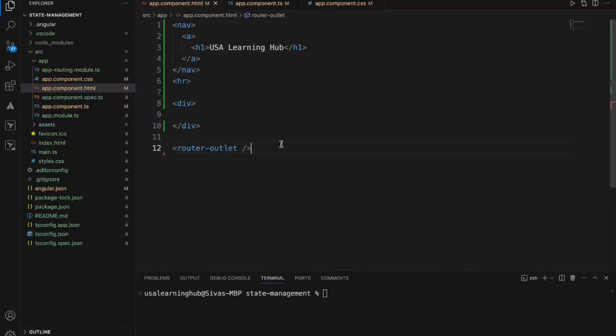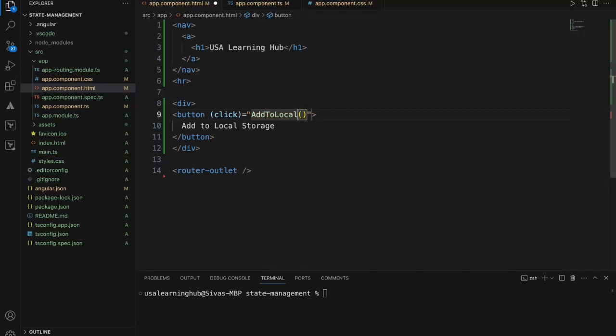Now let's look at local storage first. For that I'm just adding a button, "Add to local storage", and I'll add a button click event.